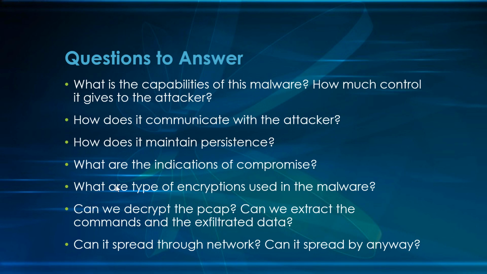Some of these questions are: what are the capabilities of this malware and how much control does it give the attacker? This is a very common question. How does it communicate with the attacker? Through HTTP, HTTPS? What are the domains, what are all the different C&Cs there? Does it update the C&C? Does it use a domain generation algorithm? How does it maintain persistence? What are the indicators of compromise?